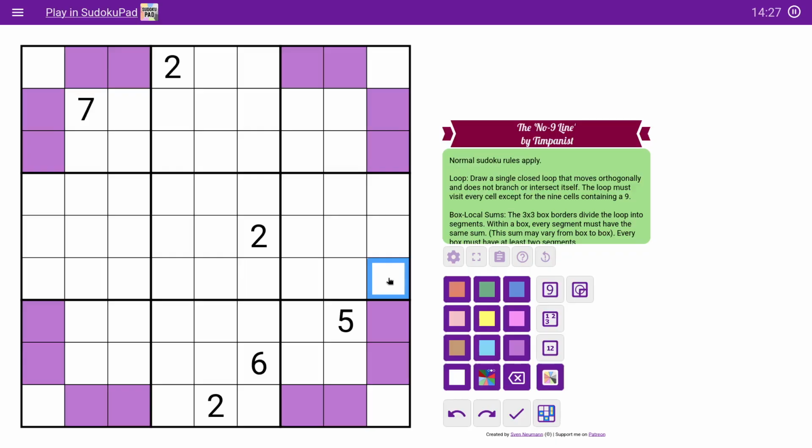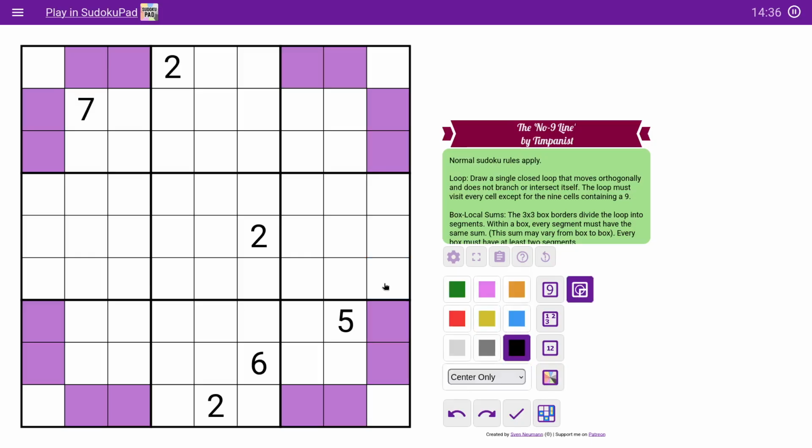Can there be a 9 here? Actually, does the loop have to do this in every corner box? How else are you getting to the corner using only segments of length 5 or less?